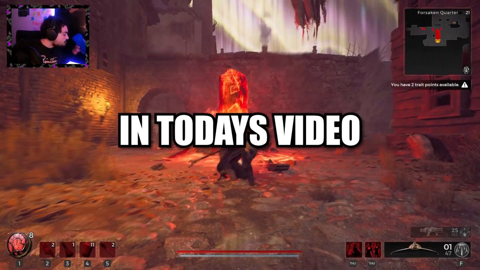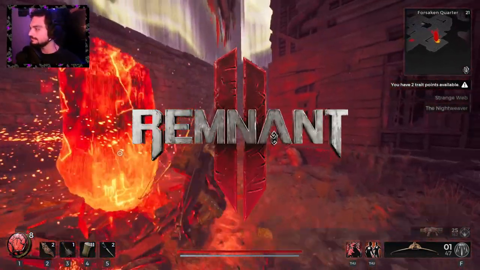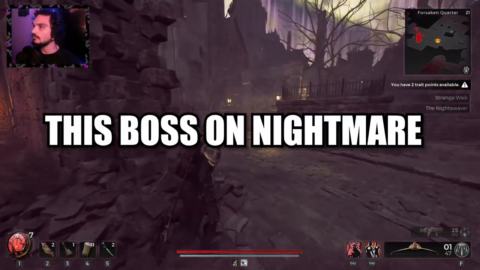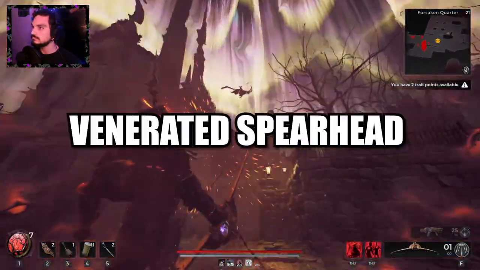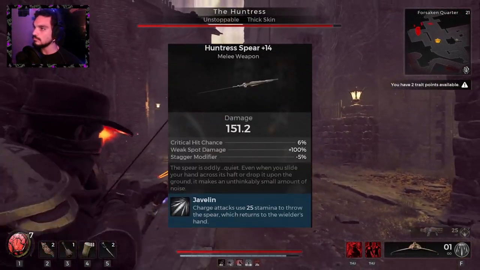In today's video, I'll be showing you tips and tricks to defeating the Huntress on the hardest difficulty in Remnant 2. The Huntress is a world boss found in Losum. You'll only encounter this boss on Nightmare difficulty or higher. Defeating her gives you a crafting item called Venerated Spearhead, which then you can use to craft the Huntress spear.